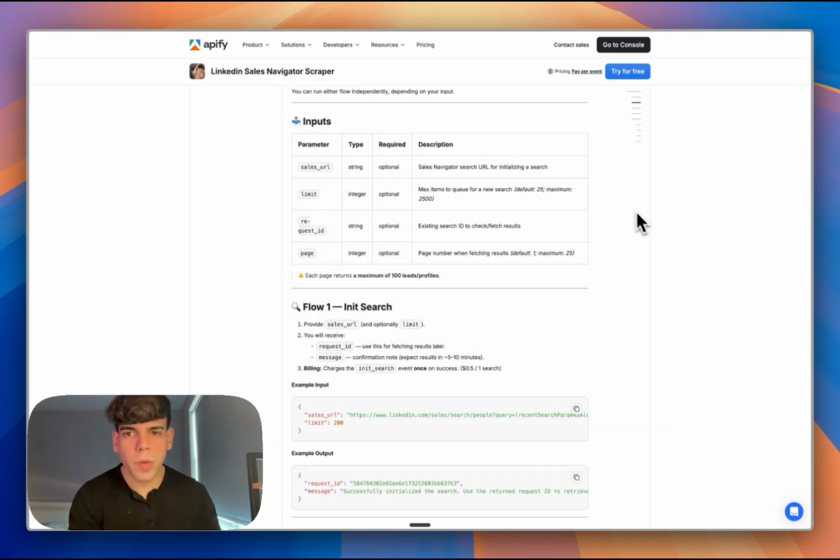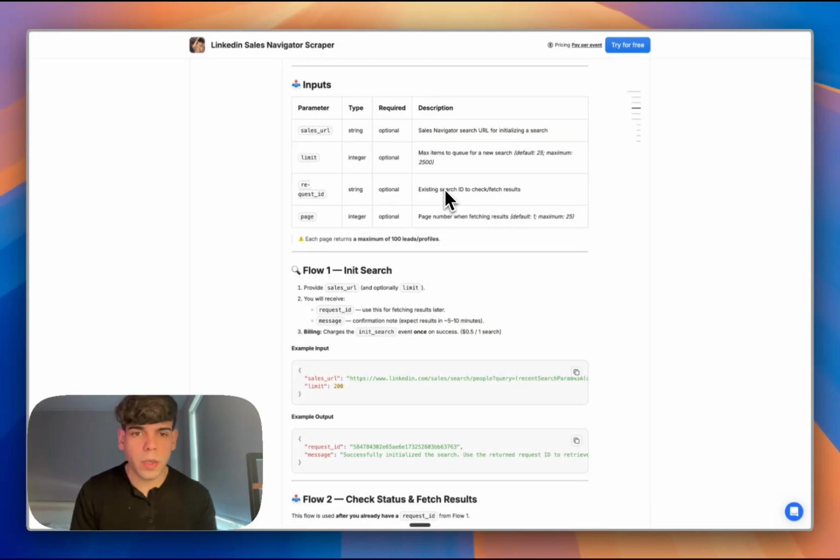The way that this specific scraper works is it takes a Sales Navigator URL for the search. It has a parameter to limit. So when we're creating and testing these systems, we don't want to scrape thousands of leads up front, because if there's an issue with the scrape, we just wasted a lot of time and money. So what we want to do is limit it to maybe 20 or 50 searches while we're building and testing it. And once we know that it works, we can then scale that upwards. Always start small and then scale beyond that.